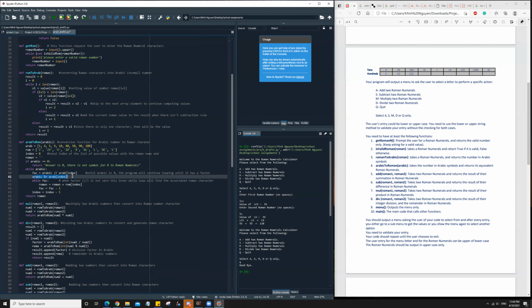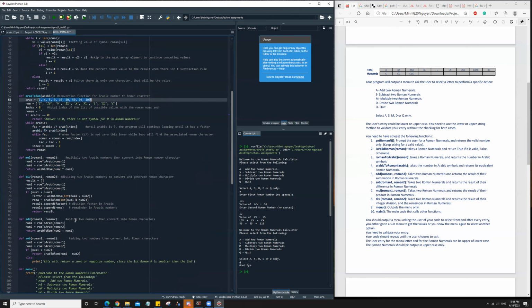If the Arabic number is taken modulo, it will return a leftover, the remainder, and that remainder will be representing the Roman numeral for our mathematical operations.